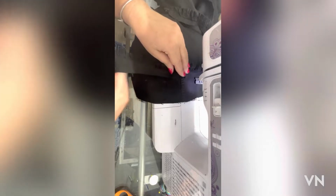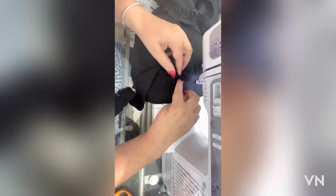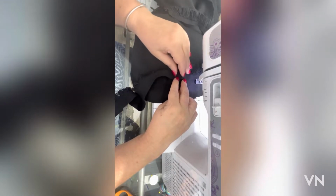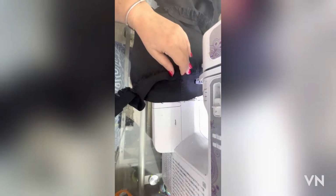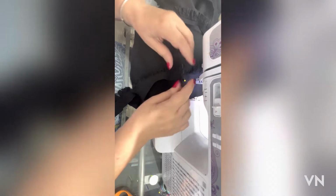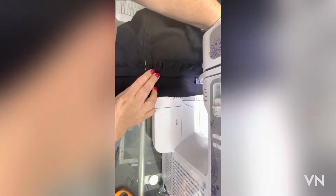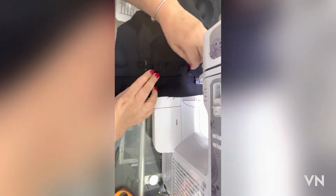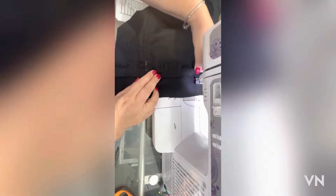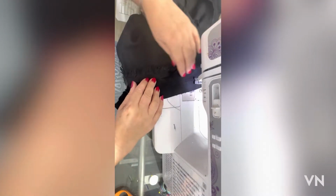It'd be like this. So what you want to do is line this up with your fringes close enough. It doesn't have to be perfect, but pretty close, because we're going to be sewing over here. So you want to tack this on, because we're not actually sewing on this side, we're sewing on the other side. I just wanted to show you. Tack it on if you're not experienced enough, because the last thing you want to do is pull on it as you sew, because then you're gonna have waves. So if you're not experienced, go ahead and pin it down.